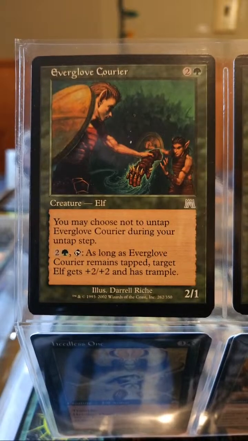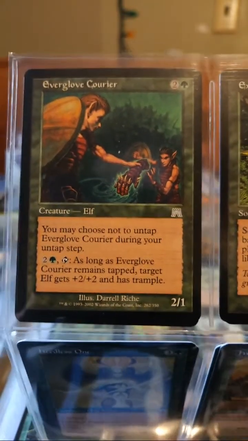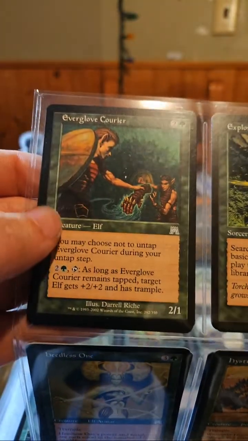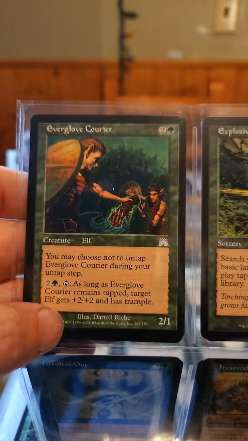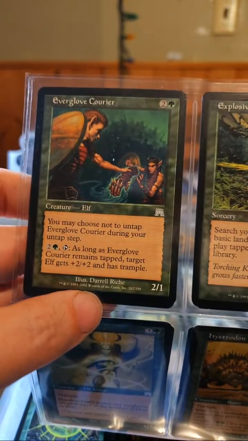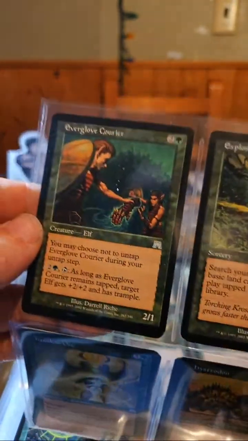2/1 for 3, Elf. You may choose not to untap it during your untap phase, and pay 3 and tap it; as long as it remains tapped, target Elf gets +2/+2 and trample. I think there's been one of these in most colors, each with a different creature type, because we saw a Goblin one like this too when we were going through the other ones. Just a way to buff your other creatures, or other similar creatures. And it's about the same. This one's got trample instead of haste. They're not horrible. They're not great either.